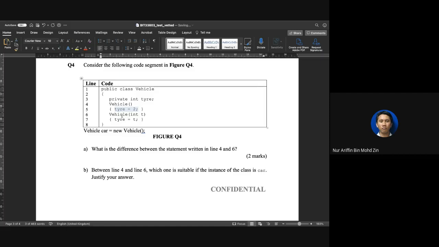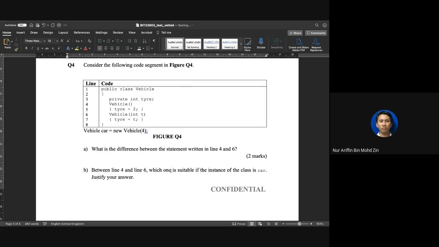Whereas in line 6, in the parameterized constructor, you can change it. You can put the value of your own, meaning that this one you put 4. So that's why line 6 is suitable, as compared to line 4.